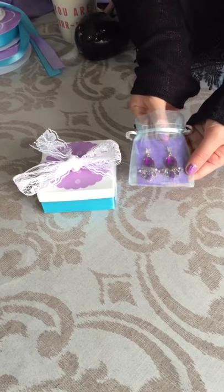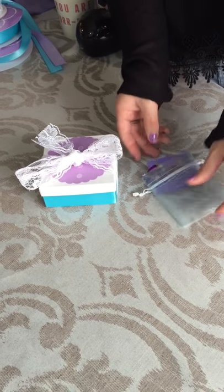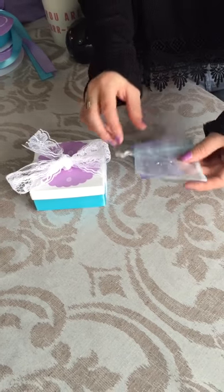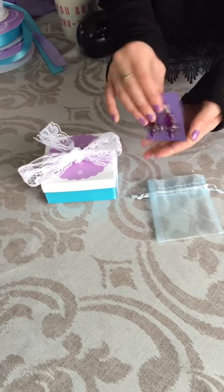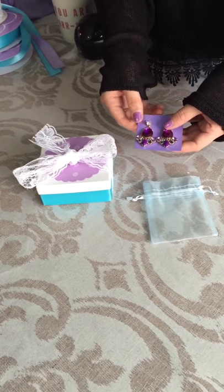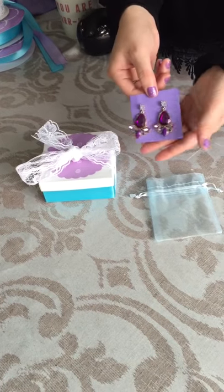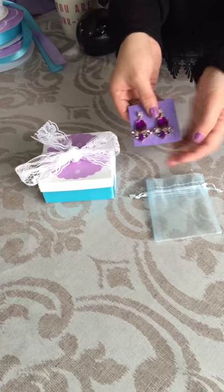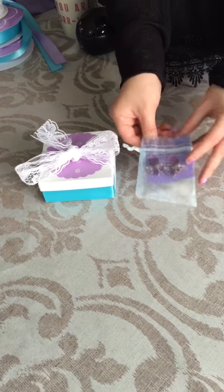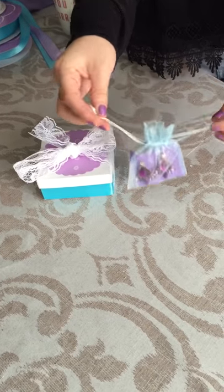Another alternative is these cute little mesh baggies that you can also get at any craft store or online. And I use these for earrings or for rings. And I pretty much just use a piece of cardboard paper, colorful paper, and just put my earrings on that. It's super easy, super cute, and it's just another affordable alternative to packaging your jewelry.